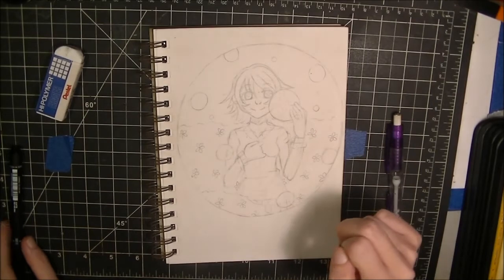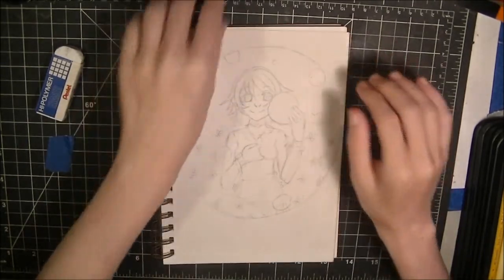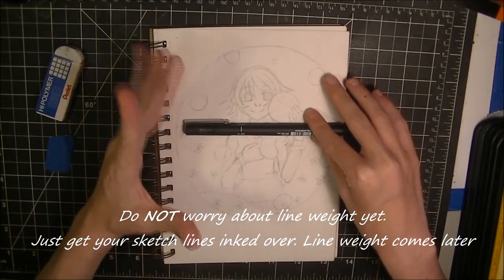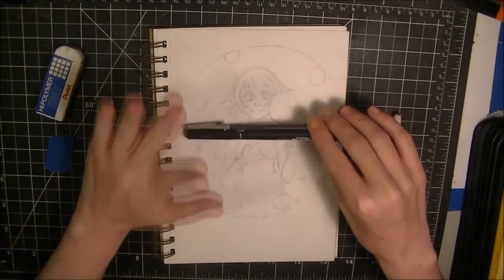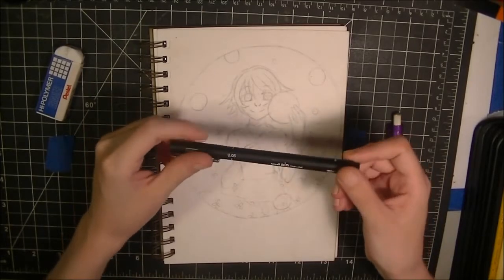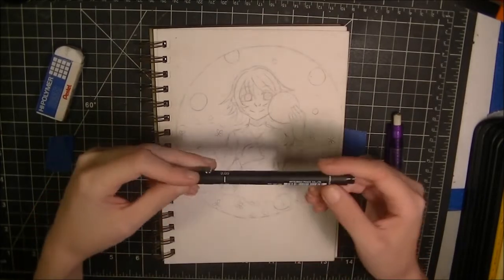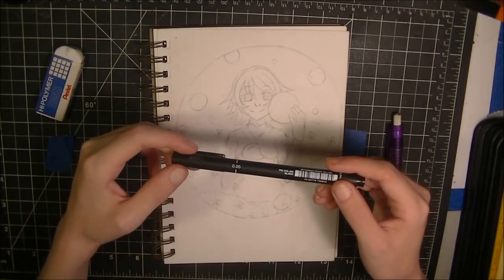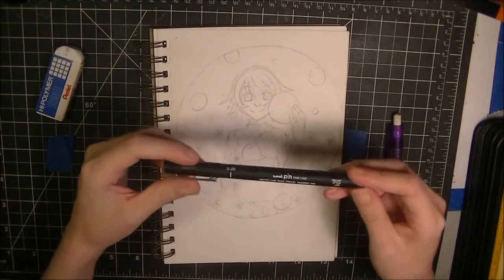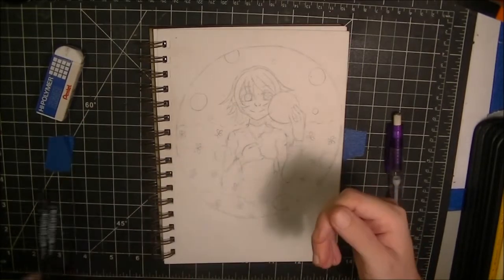So, here we go. When I put down the 0.05 liner, I don't worry about line weight at all. At this point, you just want to get your lines inked over without any sort of line weight. It just makes it easier for me to do this step by step this way. So I'm going to get started on that. I will record that little bit, and then I will get on to line weight and all that extra hoodly-doodly stuff. So here we go.